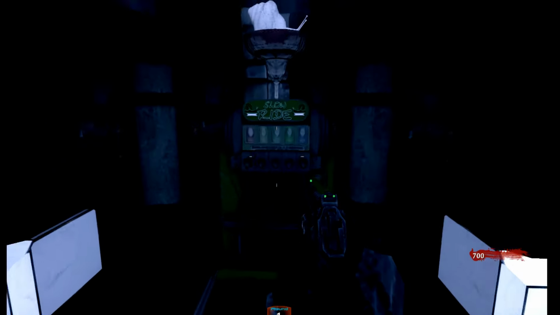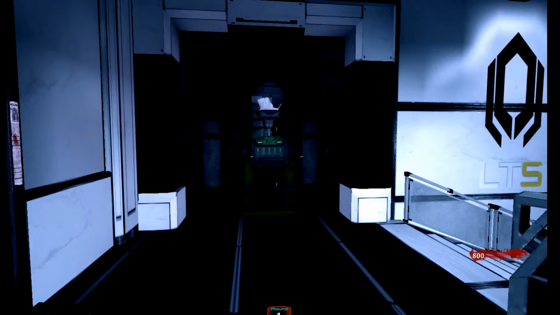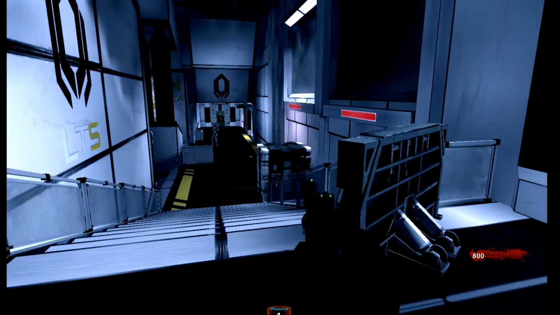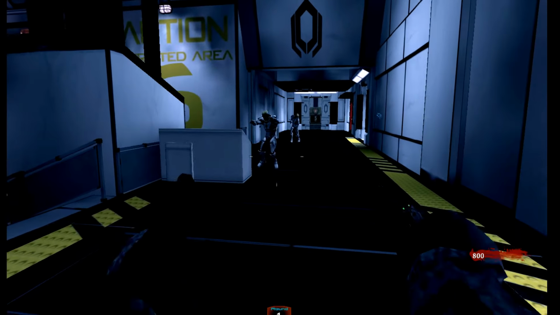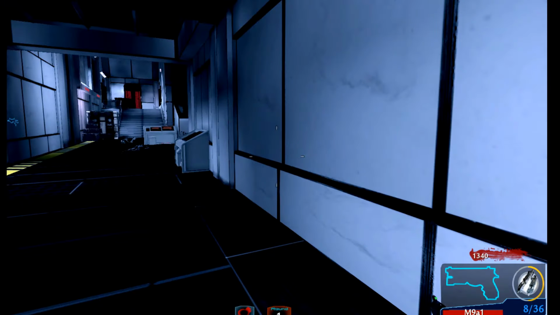Okay, so instead of actually turning on the power, we turn on the generators, like AW style. Okay, don't know why my screen keeps freezing up. Oh, but this is new. I think that's a new perk that they mentioned in the description of this map. I don't know why it keeps doing that.